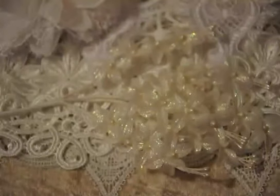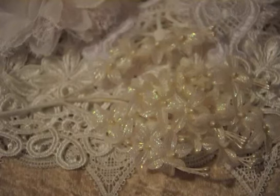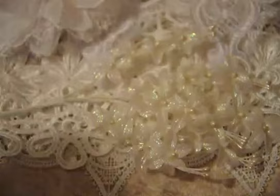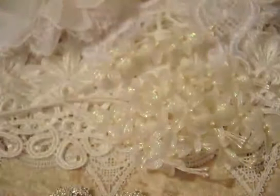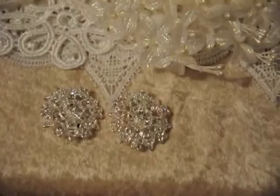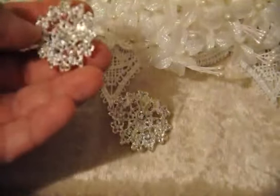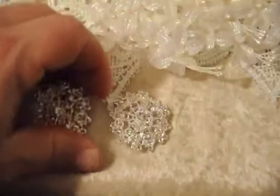And last but not least, this is wrapped inside of lace. Excuse the plastic noise. I'm going to take this out and show you what this is, but I think there might be something else. I'm seeing something in the bag there. How gorgeous is that? Oh my goodness. These are rhinestone, almost like a snowflake look, but they are rhinestone brooches.